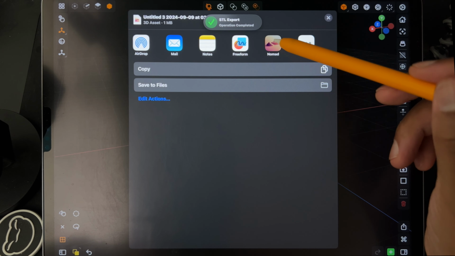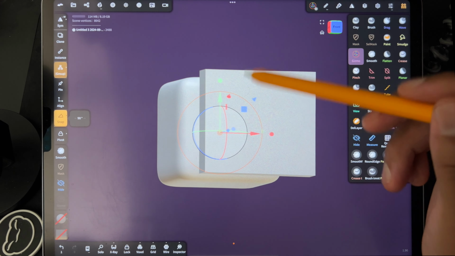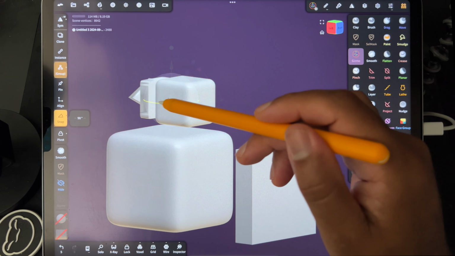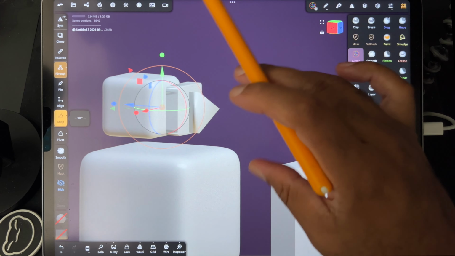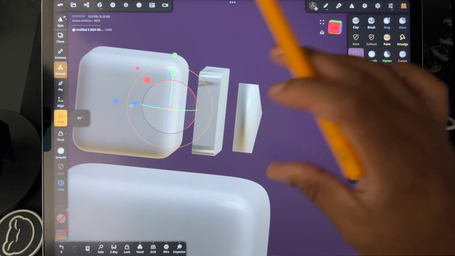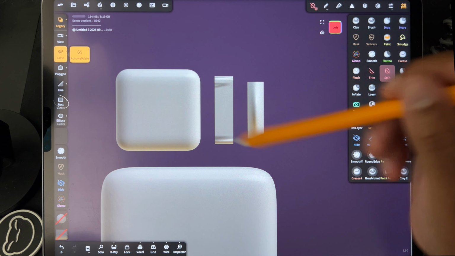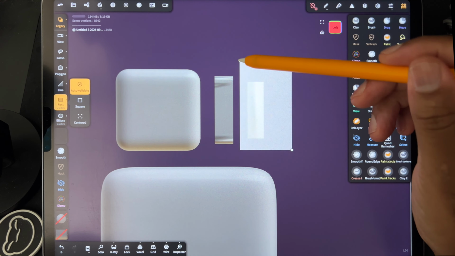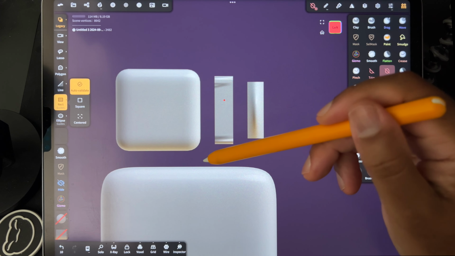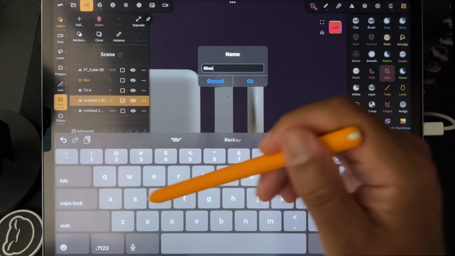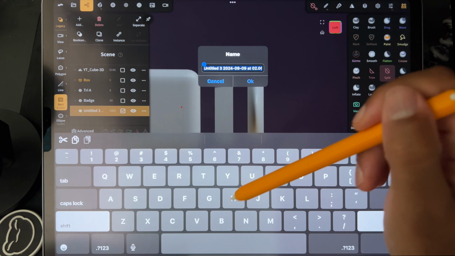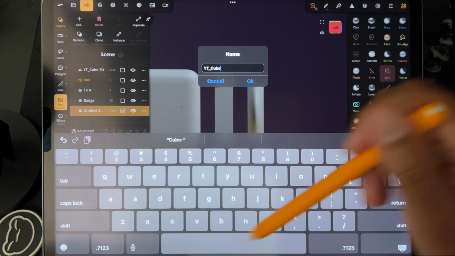Confirm to Nomad, and we'll add to scene. So they're probably really small, so we'll make them bigger and we'll turn them around. Okay, so these are all the pieces. You can see they look really weird. So let's just split them all first. So we'll split this triangle A. Let's go back here and split this. And this will be, let's just call this badge. And this can be, as the name of the same thing, YouTube Cube B.